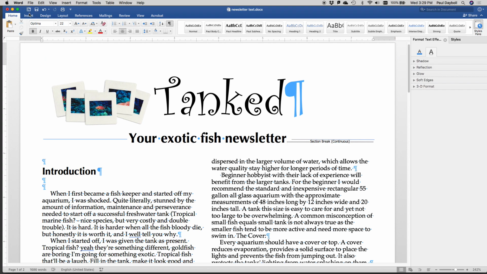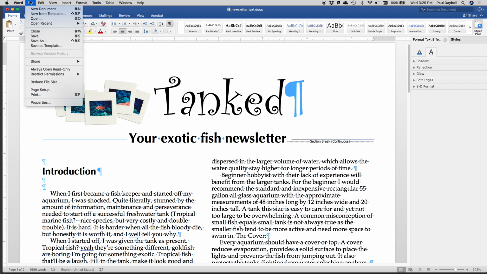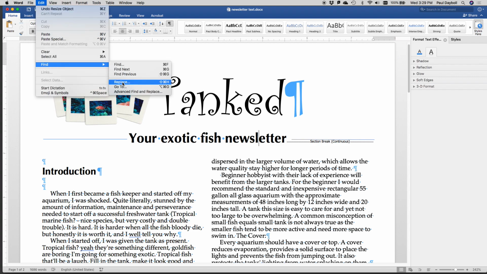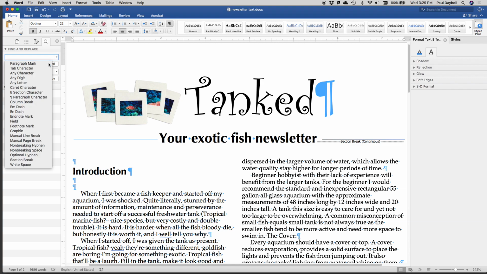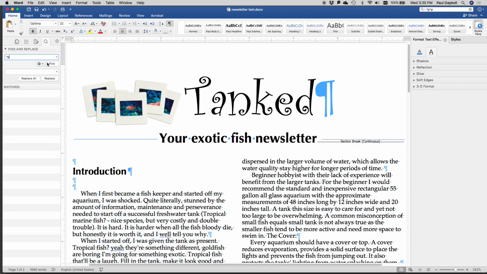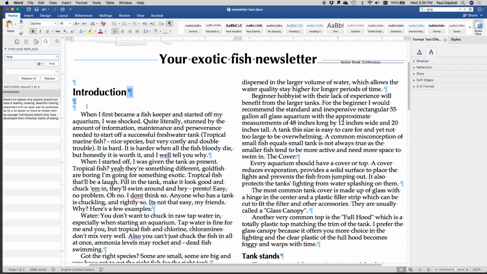So what we're going to do is go up under Edit, Find and Replace. I'm going to open that up, and then I'm going to go Paragraph Mark and Paragraph Mark. That'll give me those two paragraphs. See, it shows up the two paragraph marks. And I just want to replace them with one. Make sure you replace it with one paragraph mark. If not, you'll get rid of all your paragraph marks and you won't have any. So you still need them. It's just you don't want doubles.